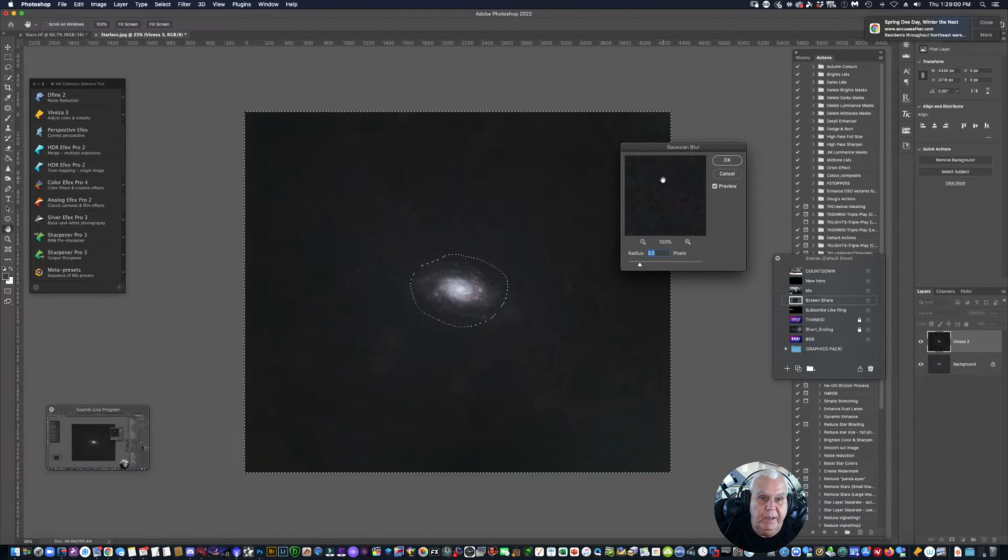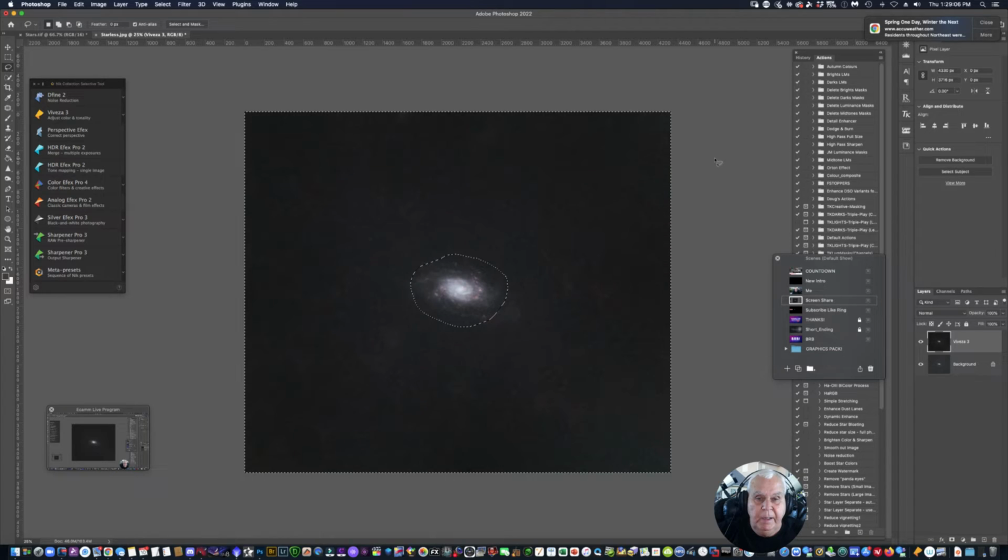I'm headed up here, and 3 pixels is a gracious plenty, so that's what I'm going to apply. So now any noise that was in that background is no longer. I want to deselect. You can do that by Command D, or go to Select and hit Deselect. And now it's ready to combine the stars.